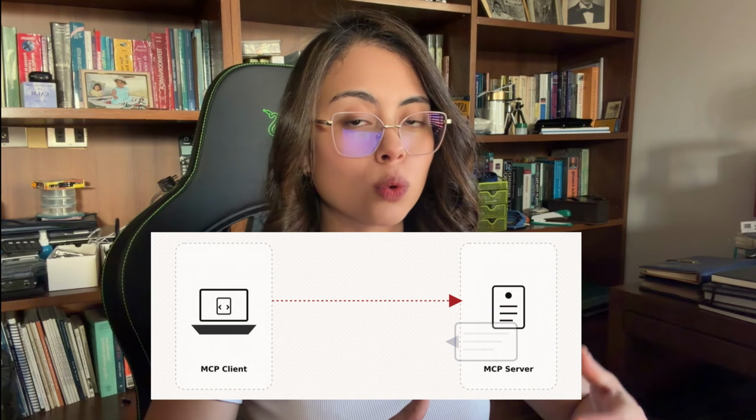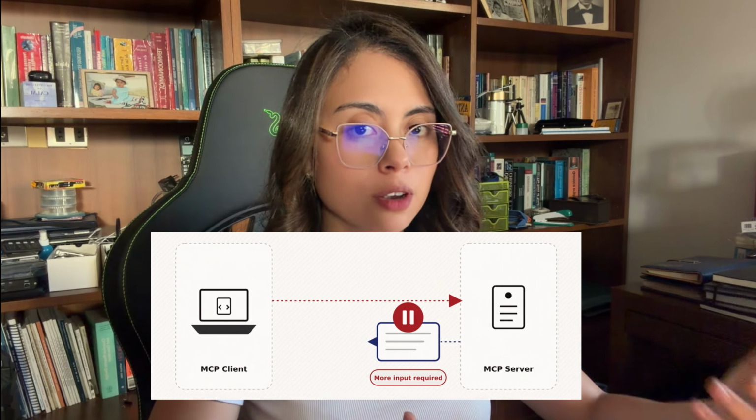Change 3, servers can no longer interrupt you. Sometimes a server could not finish what you asked until you gave it something. Usually that could be a login. And in the old spec, the server kept a connection open so it could contact the client. The new spec removes that open connection, so the server can no longer contact the client first. Now the server replies that it needs more information. The client gets it and sends a new request with the answer.